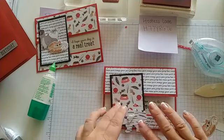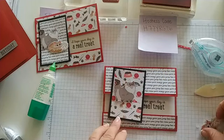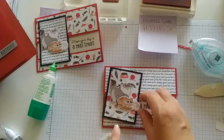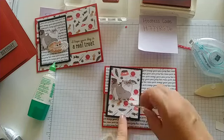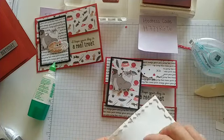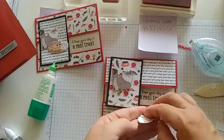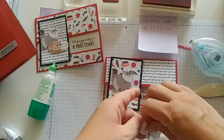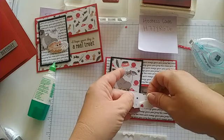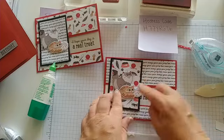And we'll flip this one over and add this cute little cat. This guy, we're going to have him overlap just a little bit. So what we're going to do for him is only put a dimensional on one side of him because he's going to be overlapping this cat who's already popped up. So we don't want too much dimension on there or it to look uneven. So I'm going to put it over closer to his tail. And we're going to pop him up just like that.